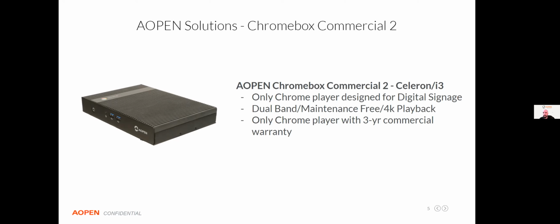You shouldn't be using a device without a commercial warranty for digital signage, because it's a commercial application. The thing's going to be sitting there, on all day. You need a very robust player that'll just run forever. AOPEN players, unlike regular Chrome boxes that kids use in labs, are designed to run for over 5 years. So it really cuts down on that tech budget worry.